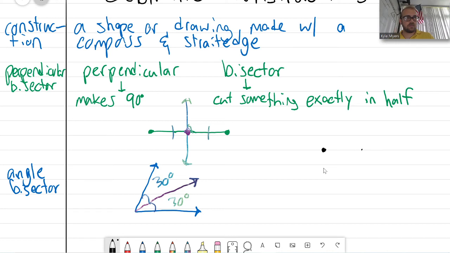Let's move it down. So if I make the little circles, I really just need to make the little circle, I only need like this part of the circle. And if I go this way and make the other circle, I only need that part of the circle. So you're going to see like a little curvy X thing when you identify the construction. And then down here, I'm going to do it again, right? I'm only going to need the curvy part of the circle right here where it intersects with the other circle. And then you connect them, and there's your perpendicular bisector.